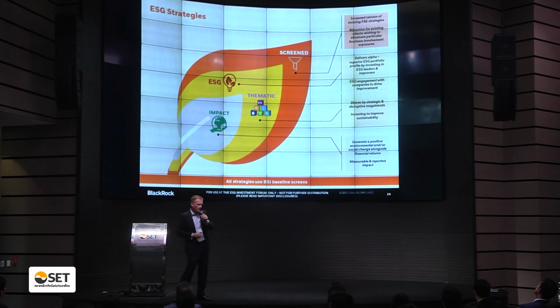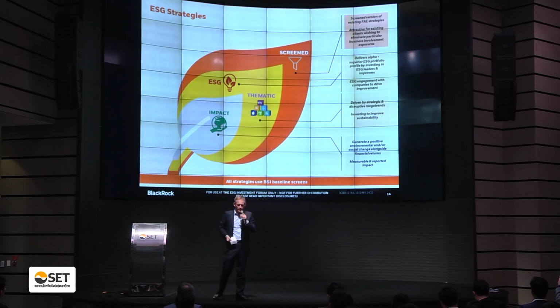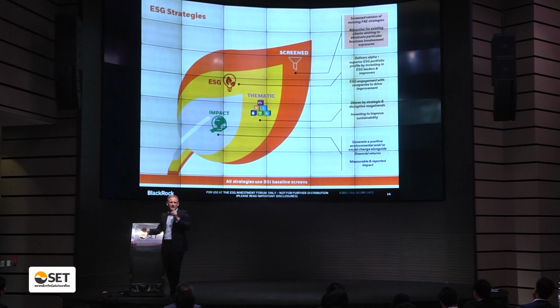Thematic, we run a large number of different thematic funds. These can be anything like we've recently launched one on the circular economy. This can be the Future of Transport Fund we have, which looks at investing in new technologies. And then the last one I wanted to mention was just impact. What is impact investing? Impact investing is where you have almost a dual mandate, where you're looking to generate alpha, but you're also looking to have a measurable impact on some sort of goal or company that you're investing in.